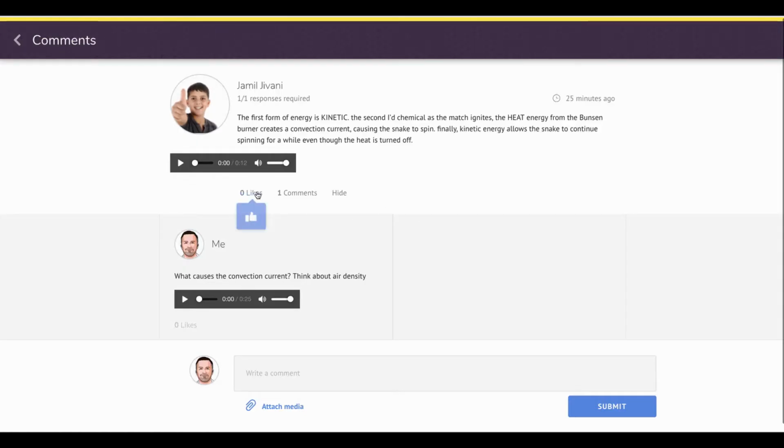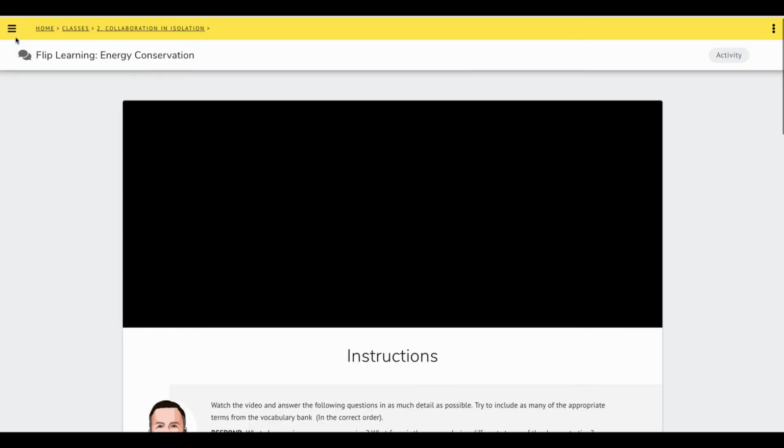Now, if we click on the student response, because the audio function was activated, students can ask questions of the teacher, seek clarification, and the teacher in this case has responded in text, and he's clarified the student's question with another audio file, maintaining that really important connection between home and school.